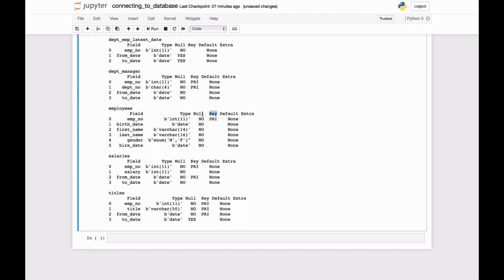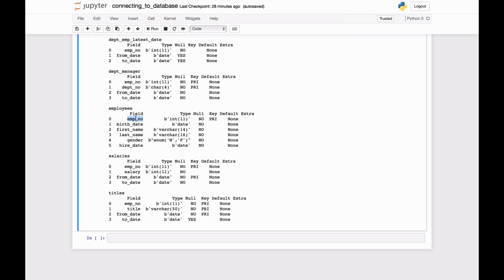The constraint, we can see here that none of these values can be null. So if you try to do an update or an insert, each one of these attributes must have a value, otherwise it's not going to work. And the last thing, which is pretty important, it's telling you that the employee number is the primary key of this table. Now this is pretty simple.